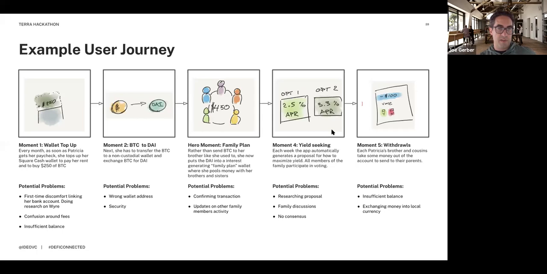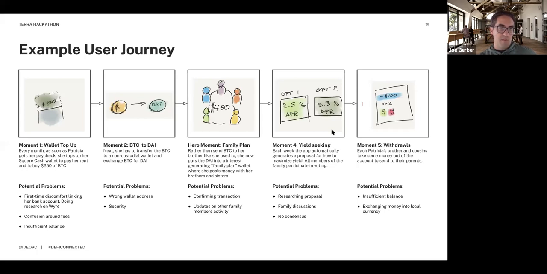Okay, so the next major tool is the user journey. So once you've got a user in mind that you're designing for, you want to think about not just while they're in your app, but you're trying to think about what are they trying to accomplish? What are the steps before that? What are the steps during? What are the steps after? So on the next slide is an example of a user journey.